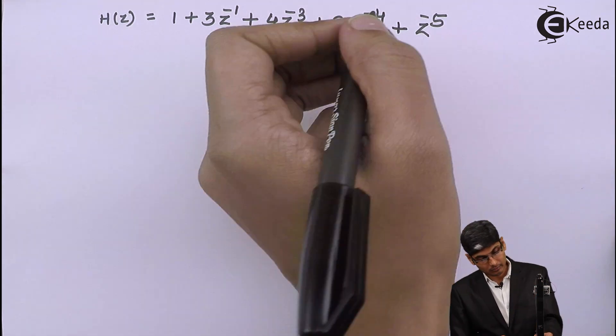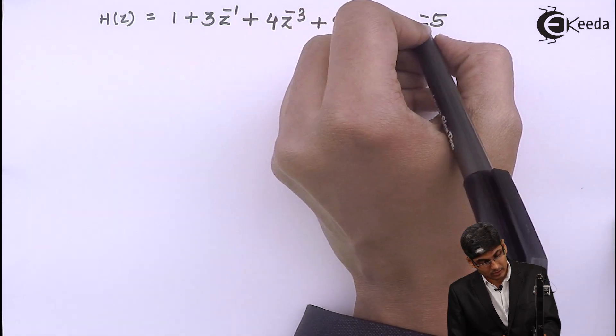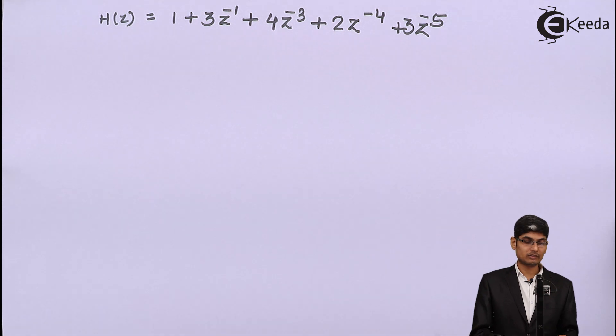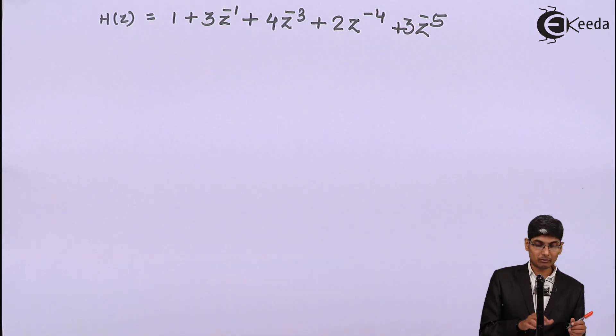Okay, let's make the coefficient something else. Let's make it 3. So we have this given transfer function. We need to make it structure. To make the direct form structure, I will use the tapped method.